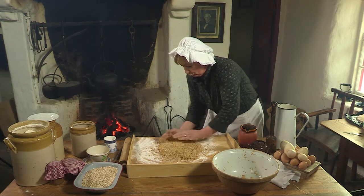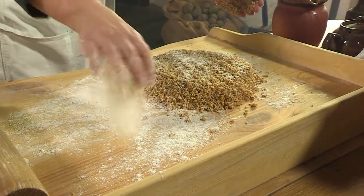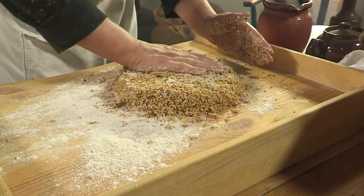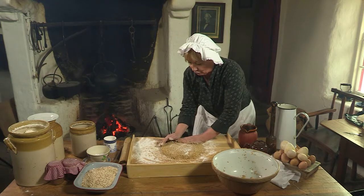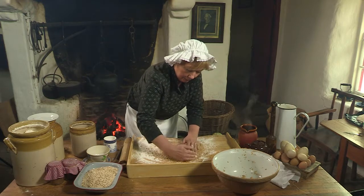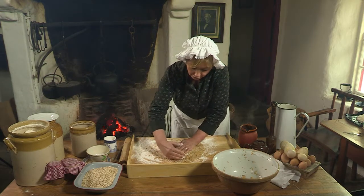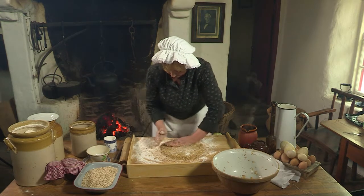So there's quite a lot of work involved in this as we go around. Again, an odd little sprinkle of flour doesn't do any harm. And always try and make sure it moves around the board, because that's the idea of putting the flour on as my base, that it doesn't stick to the worktop. Again, you just keep moulding it round in a nice circle. And once you think it's cooled a little bit, you can press it down. And now it's time that we can actually think of using the rolling pin.